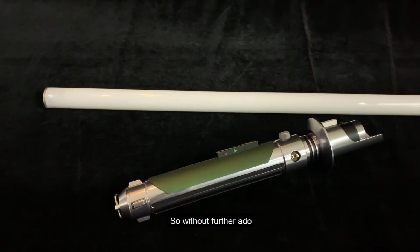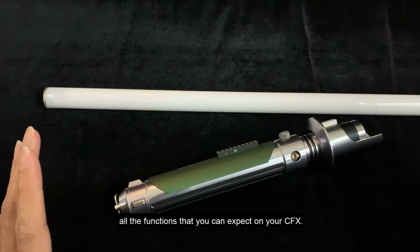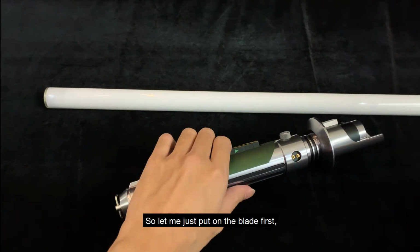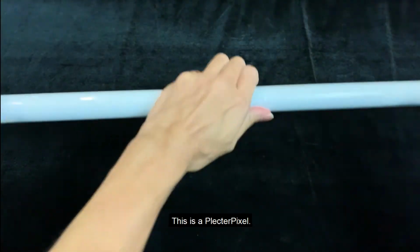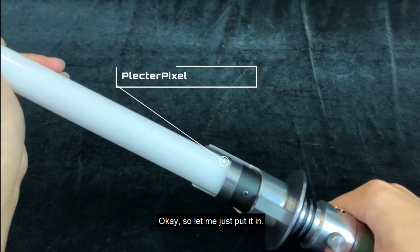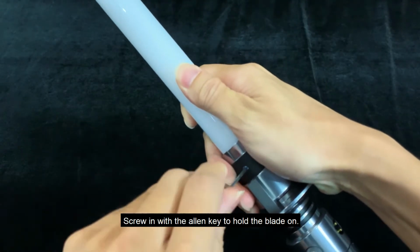So without further ado, I just want to do a very quick demo on all the functions that you can expect on your CFX. So let me just put on the blade first. This is a PlecterPixel. Okay, so let me just put it in. Screw in the Allen key to hold the blade on.